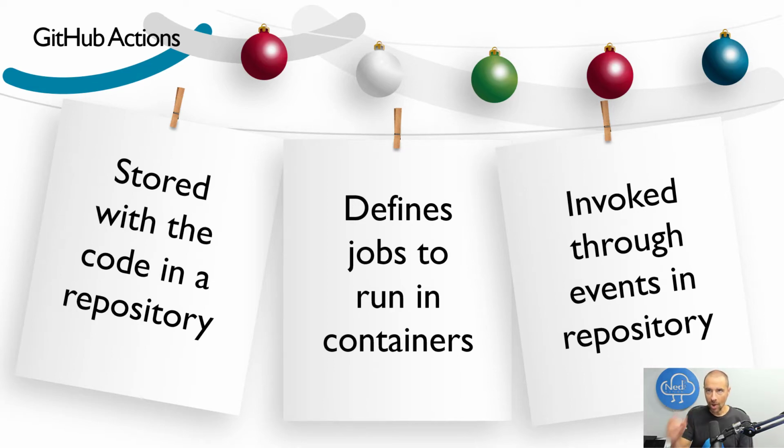And why do these things happen? When do actions kick off? They kick off when an event happens in that repository. That could be a push to the repository, it could be a pull request. There's different options you can select for when GitHub Actions should kick off. And then within the jobs, you can define which of those subset of events apply to specific steps in the job. And we'll see how that works in a moment. So that is GitHub Actions as quickly as I can define it.